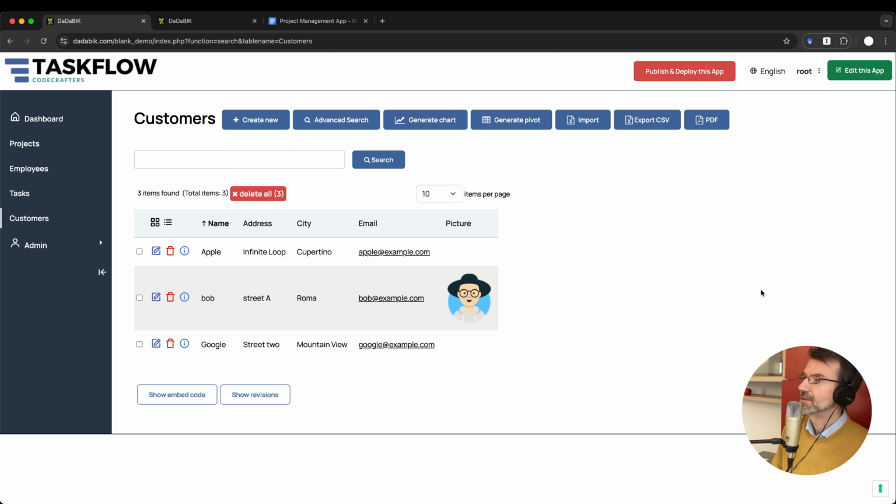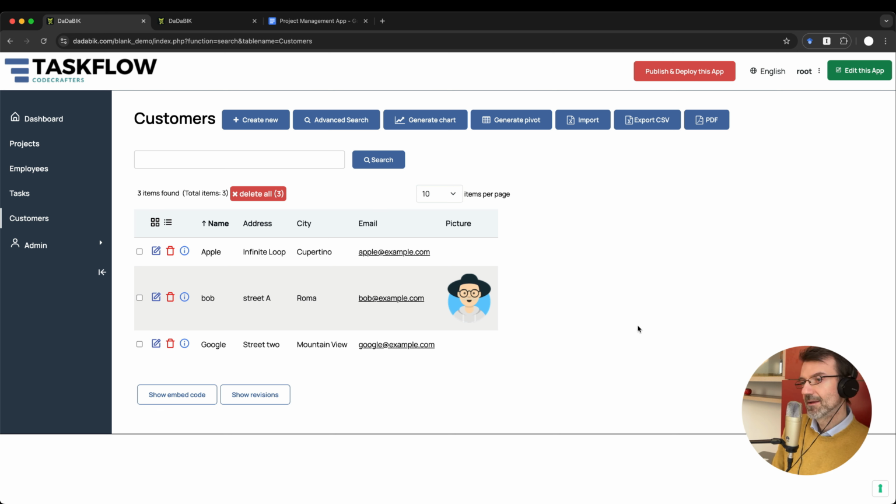Each row is a record, each column is a field, right? But you can set your own HTML template. So basically you can provide a template for each record, so you can basically change completely this part of the application layout. And the very last thing I want to mention is related to layout hooks.